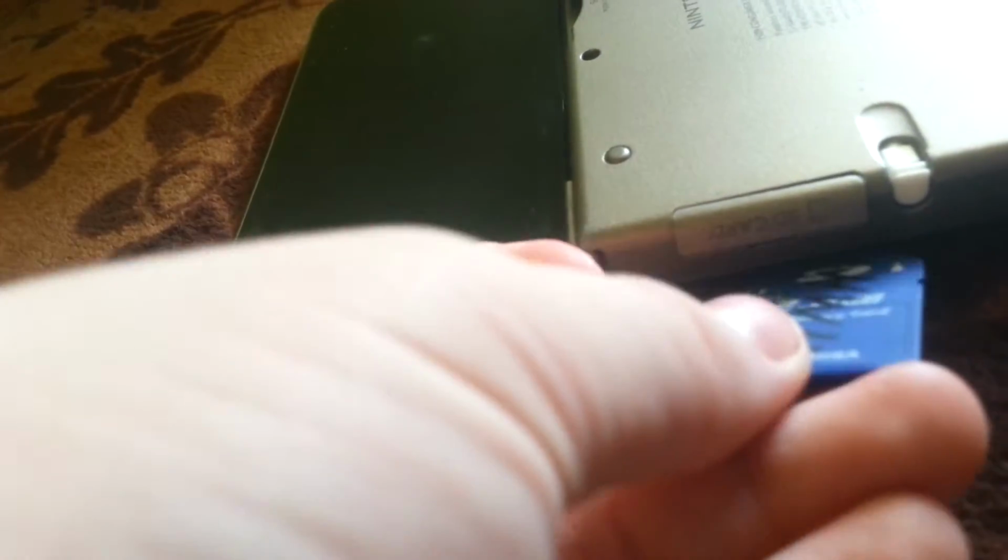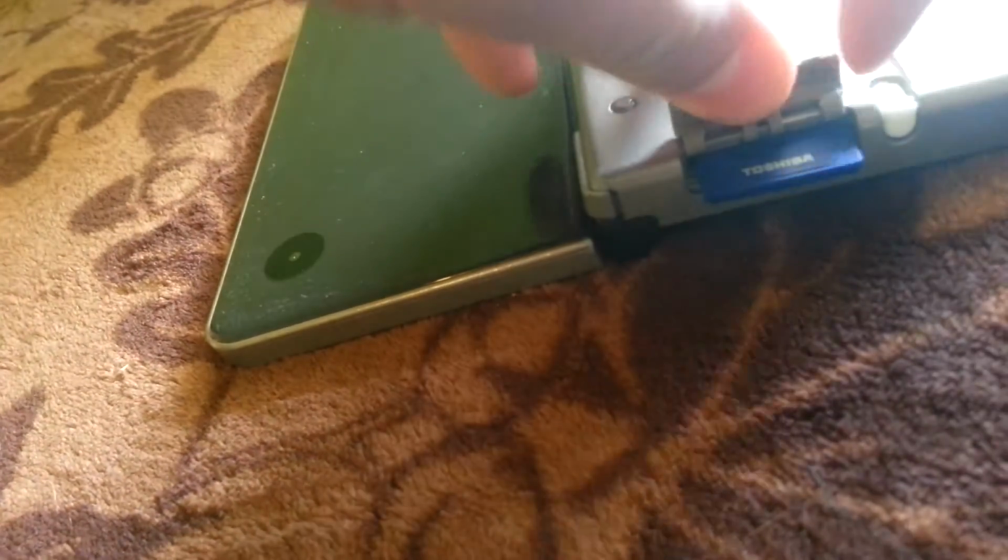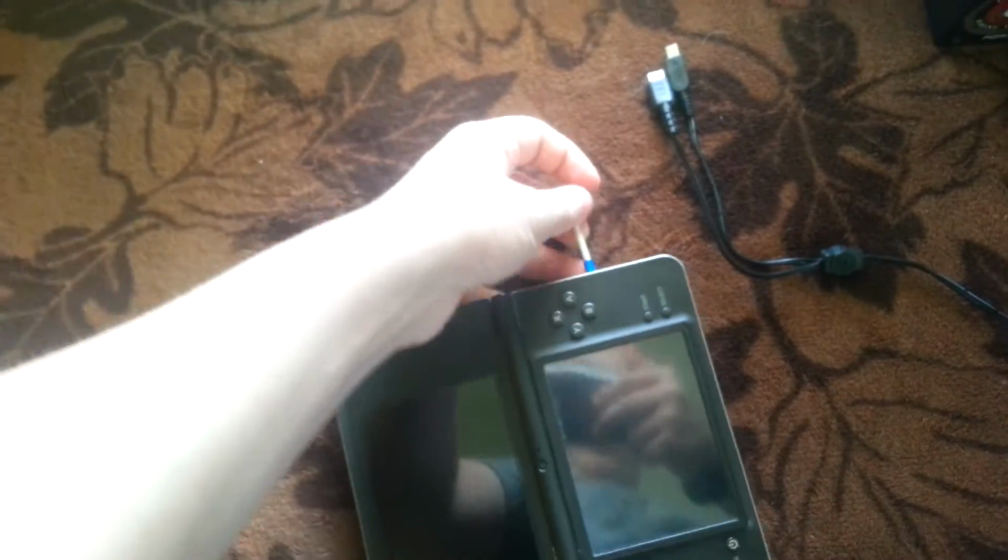So you'll just slide your card in, as so, and you'll push it in. And if you want it out, you'll just push it again, and it'll come out. And then you can just close it up. It'll snap in. And then you can take out your stylus.